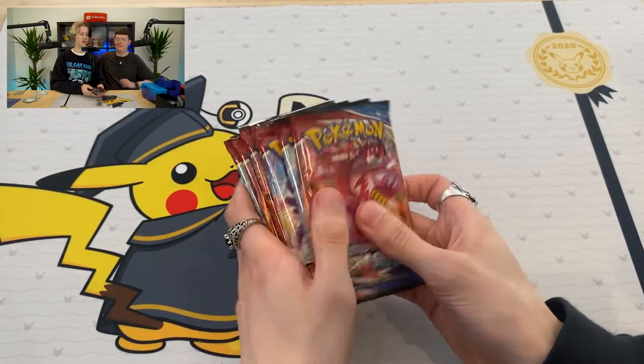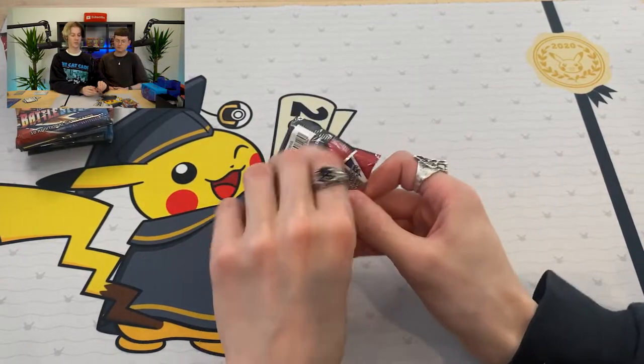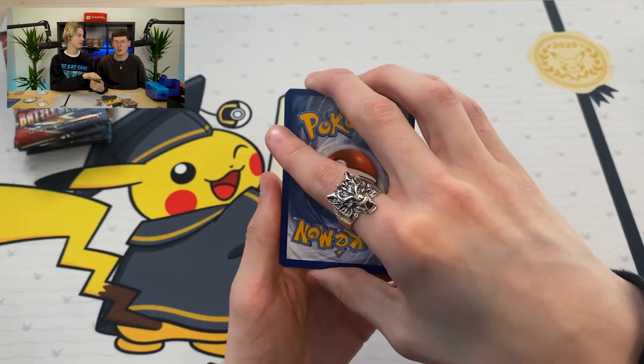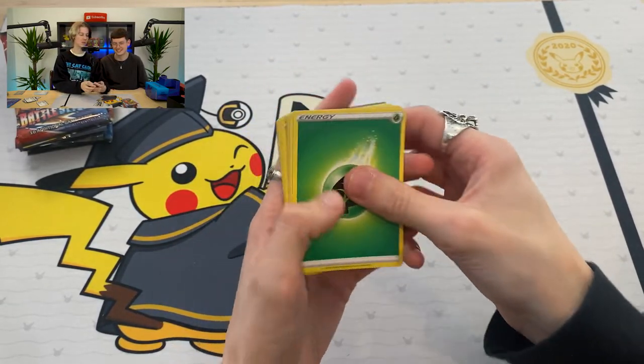Oh, it feels meaty. Let's start with the Single Strike Urshifu. Let's see what we get. What energy are you going to go for, Ryan? I'm going to go for lightning. Fighting today. Once again. It's grass. When will it be fighting?